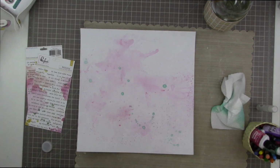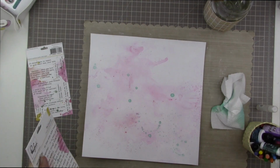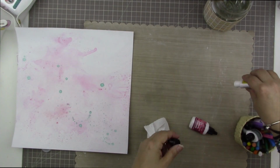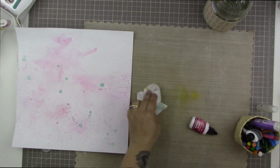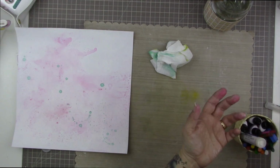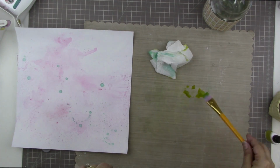Even after they've been dried, they will reactivate a little bit or a lot. I don't have a ton of experience, but I know they do activate at least a little bit after they've been wet. I haven't done a whole lot of research. Oh, there. So Stephanie was laughing at me because there was a big puff of yellow because I put a little bit too much there. So I was kind of covered by a little yellow cloud of powder for a minute there.